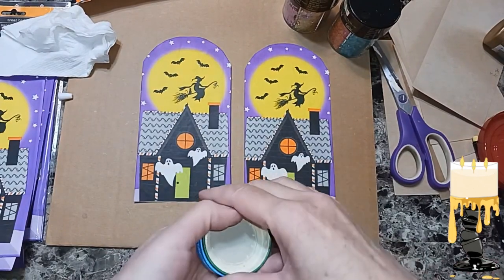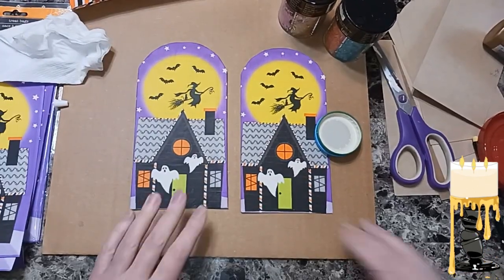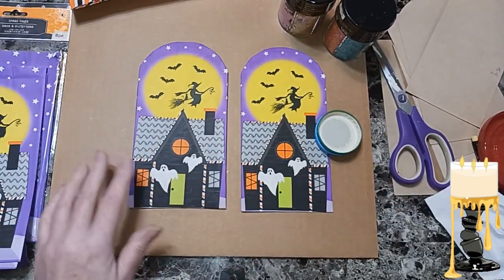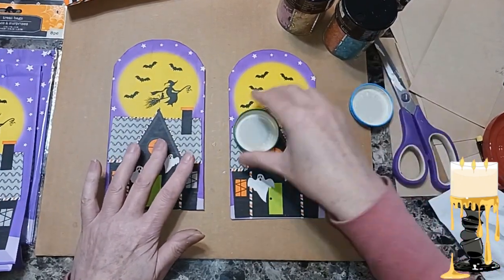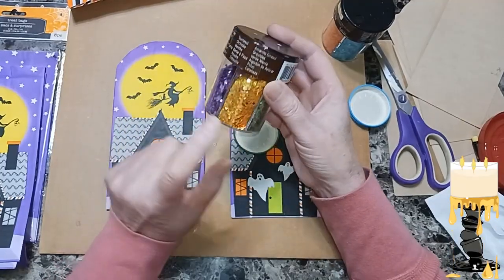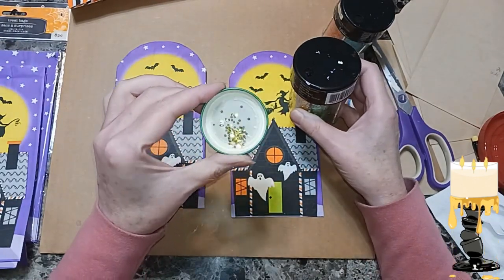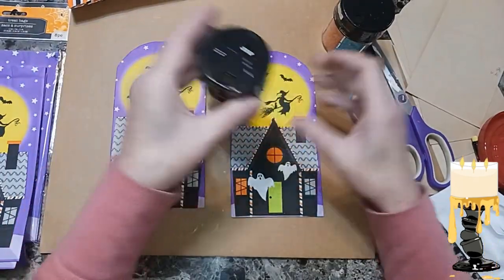Okay, beautiful beings. I couldn't find my yellow glitter, so I'm going to look later. So I decided we're going to try something different. Because you know how you're looking for something and you can't find it? And then you go back later and then you find it? That's what I'm doing. I have Recollections Chunky Glitter. And I do have yellow in here. Some purple in there, but cool, I didn't get no purple. We're going to use that on this one.